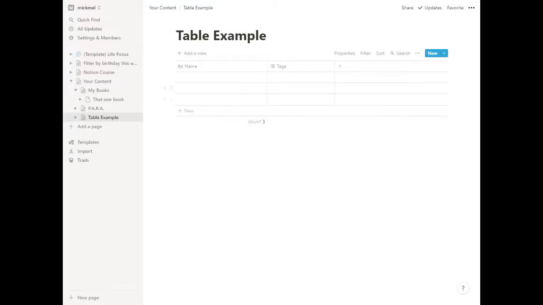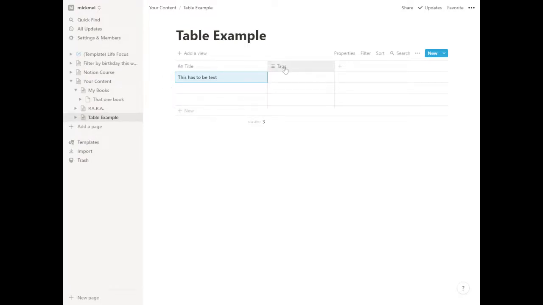For now, we're just going to look at how this works and how to add more columns and what those columns look like. So the name column is always there. You can change the name of the name. You can call it title. You can call it whatever you want to call it. It's always going to be a text field, though. This has to be text. It's just how it is. It's kind of frustrating at times, but works well enough.